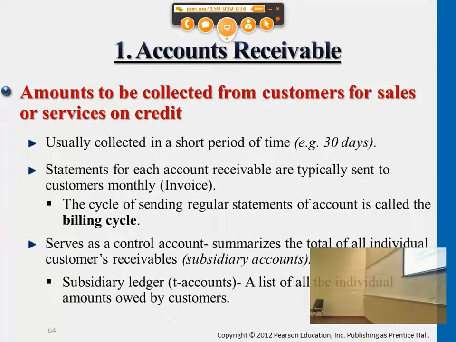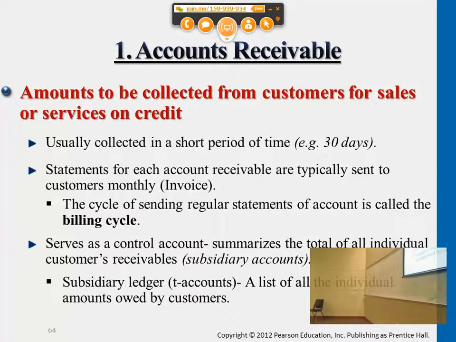Now, usually accounts receivable in the general ledger, we not only have this one account, we usually also have subsidiary accounts that state the specific client's name. In business, think of it as small accounts receivable accounts under the general control account, the big accounts receivable. We usually separate different clients to control and make sure which client has paid the money and which client is still pending the payment. Those are the ones that we call subsidiary accounts receivables.